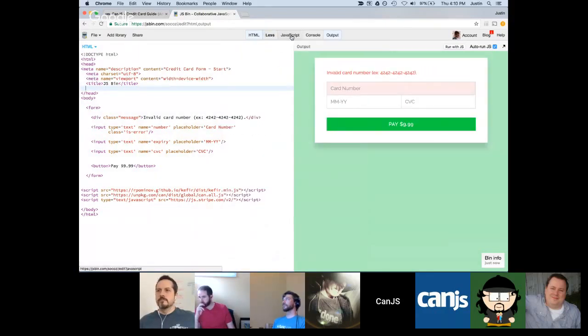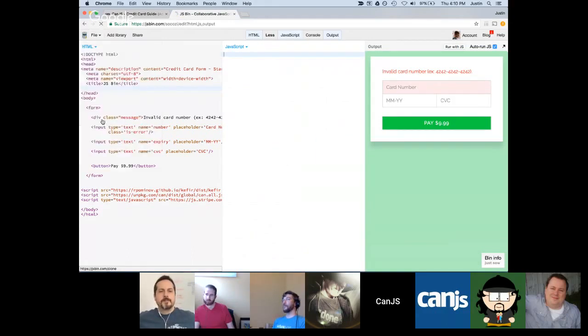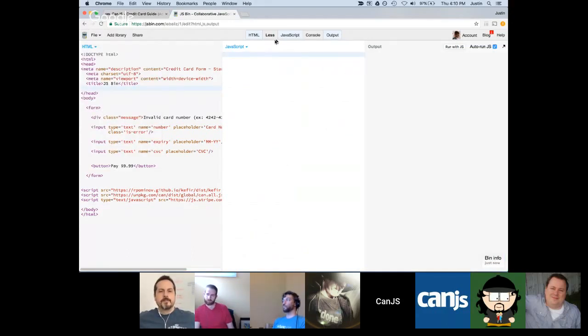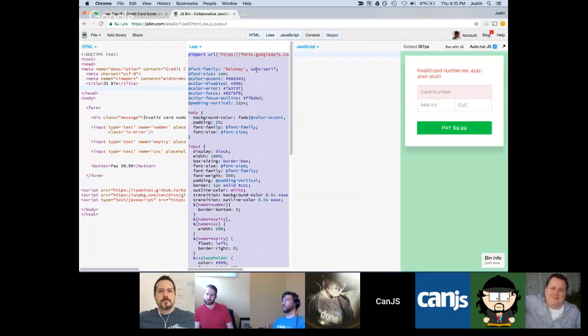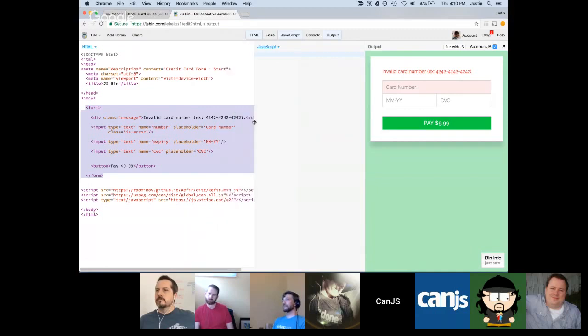And then what you'll see here, oh, also clone. So make sure you clone to make your own copy. So I'm going to have to do the same. Oh, it worked this time. So now I've got my own copy. I've got the HTML for this static widget right here that shows how error messages should be presented and how each of the inputs should be written out to achieve this styling.